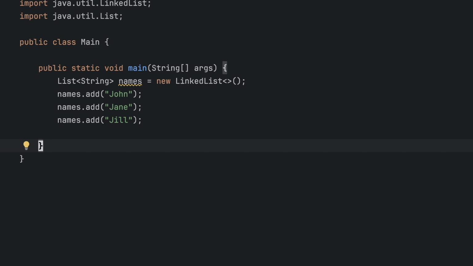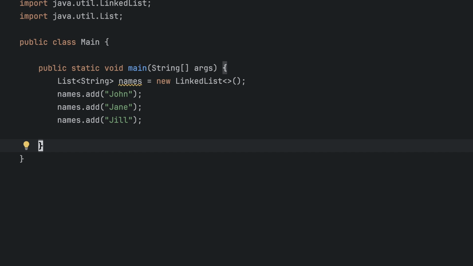So what LinkedList solves is that instead of saving all the elements in a contiguous block of memory, it saves the elements in different parts of the memory, so it doesn't have to resize or anything like that.